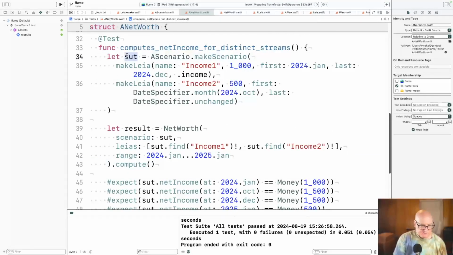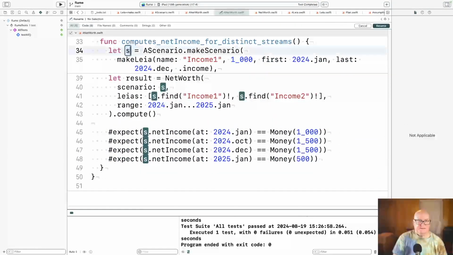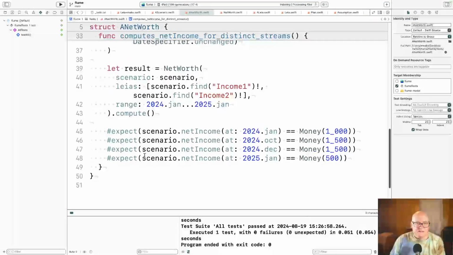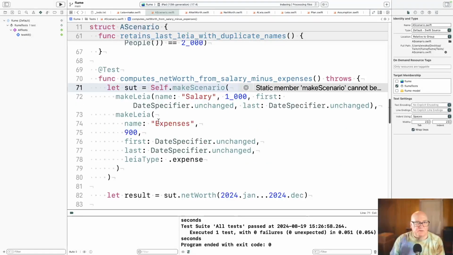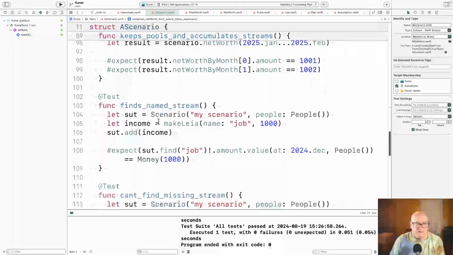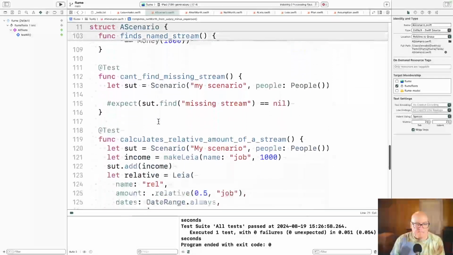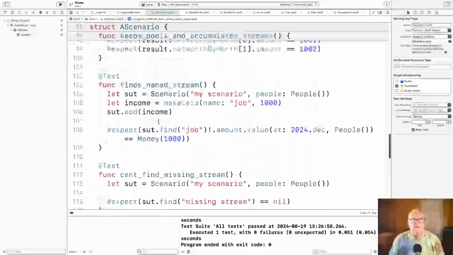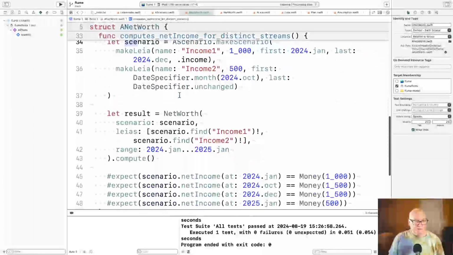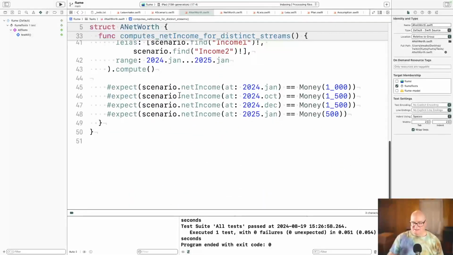Let me rename this first. Okay. Yeah, let's take a break. We'll come back and finish this test. I'm wondering if it's worth pushing these others over so that they test scenario. I think that might be enough. If we have a stream and a pool, maybe it's enough. All right, 3 or 4 minutes. We'll be back.